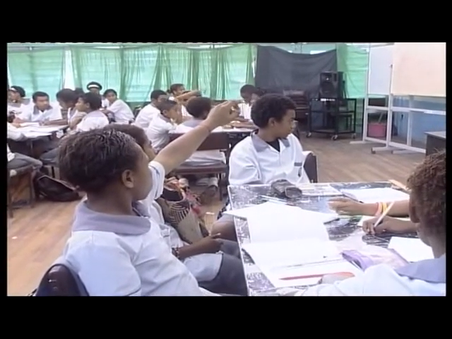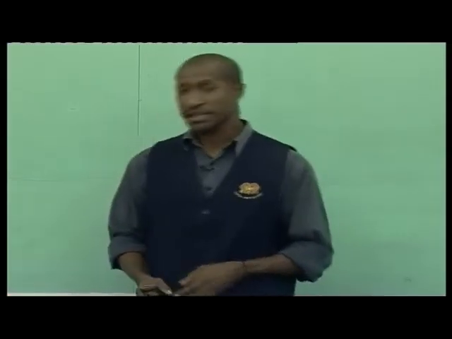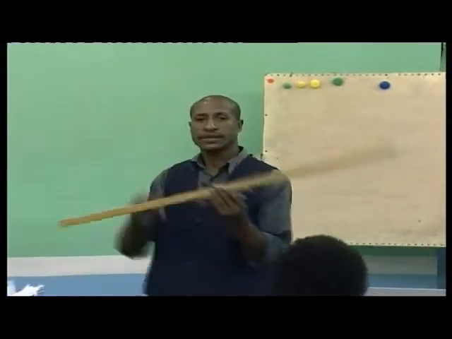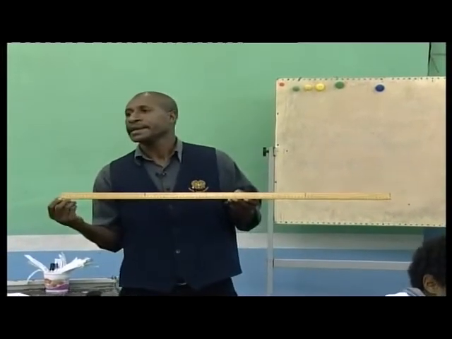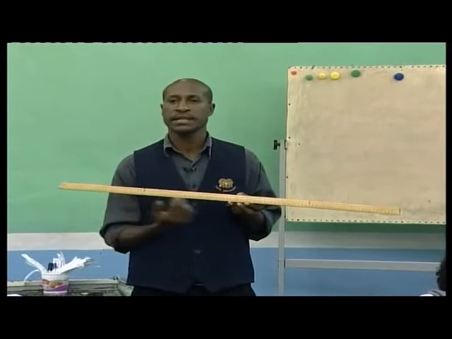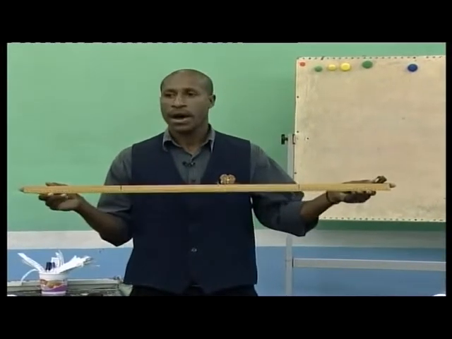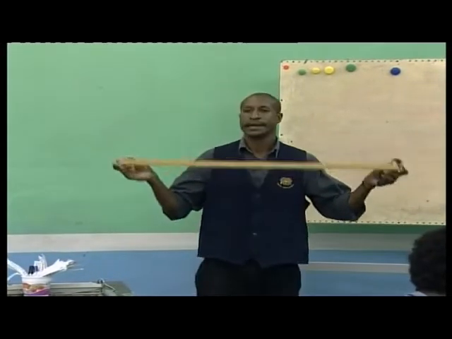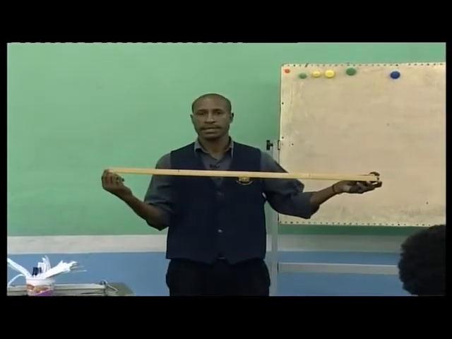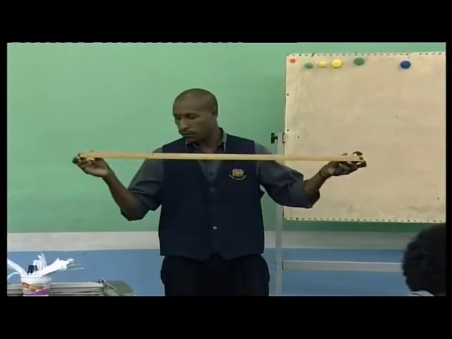Okay, let's have Jordan. Jordan, can you tell the class how many centimeters make up 1 meter? 100 centimeters. Very good. 100 centimeters. Receiving students and sixes, if you look at a 1 meter ruler, there are 100 centimeters that make up 1 meter. So this is a 1 meter ruler. There are 100 centimeters in a 1 meter ruler.